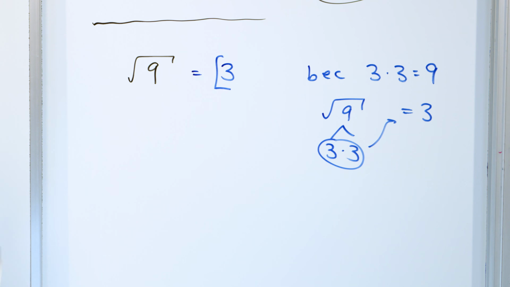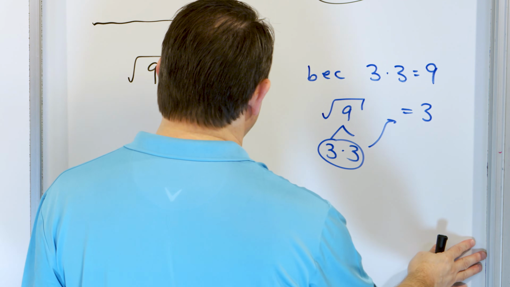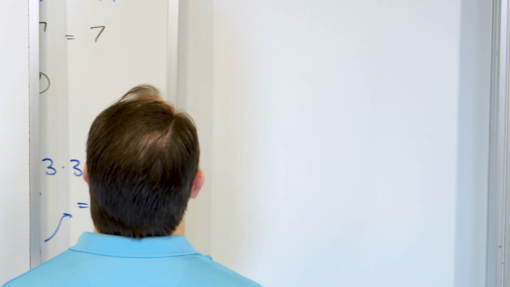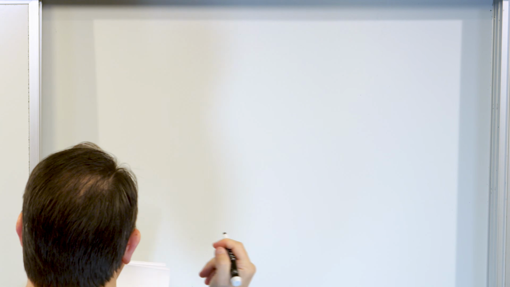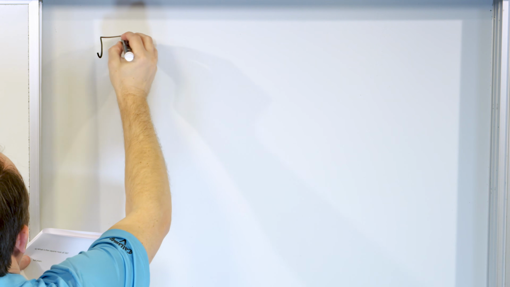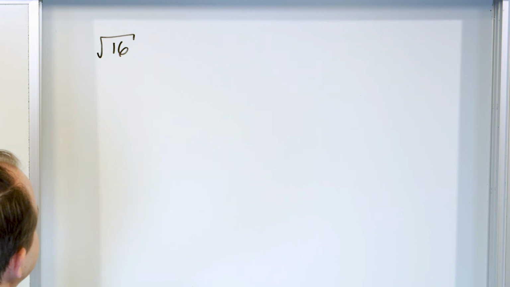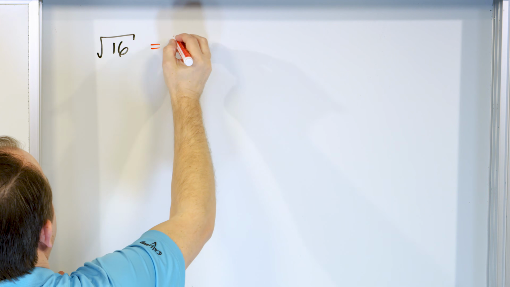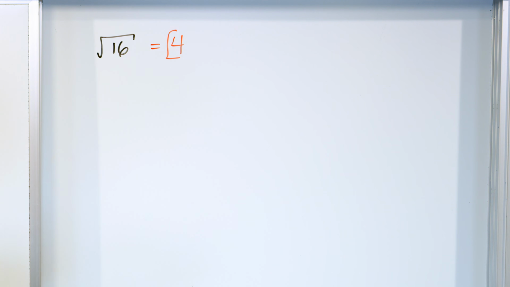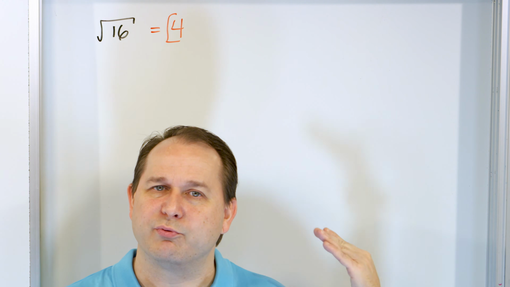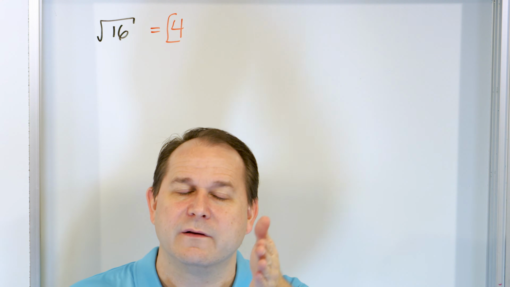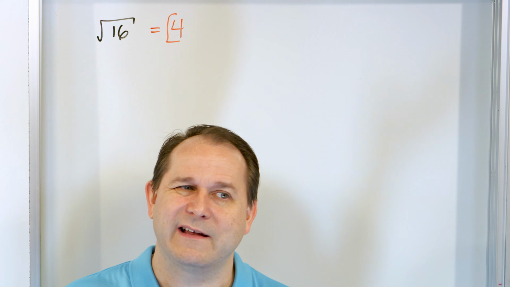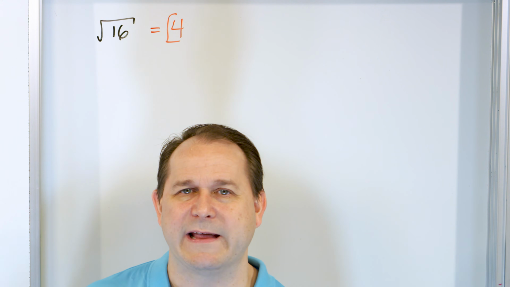All right. Now let's take a look at our first problem that's, I think, a little more complex. I shouldn't say complex, but let's just take a look at it. We want to take a look at the square root of 16. Now ask yourself, what times itself can be 16? Well, 2 times 2 is 4, 3 times 3 is 9, but 4 times 4 is 16. So we're going to put that here. 4 times 4 is 16. Now, in the back of our mind, we know that that's the principal square root. Really, negative 4 times negative 4 is also 16, so that's kind of another answer, but we'll put that aside. We'll deal with that later, okay?